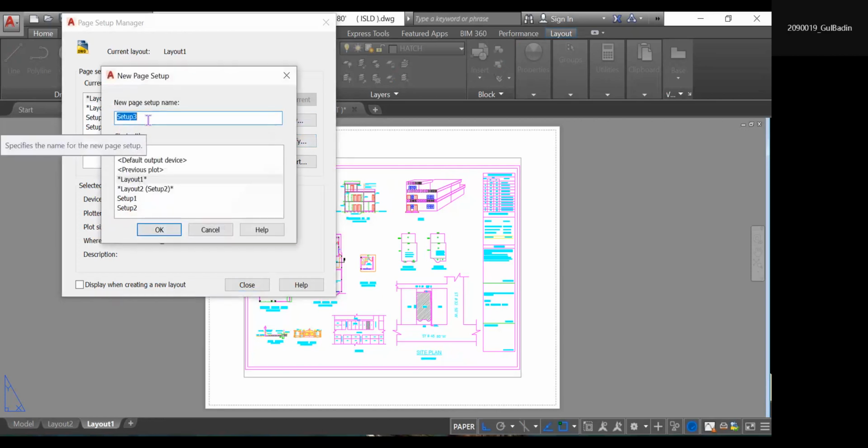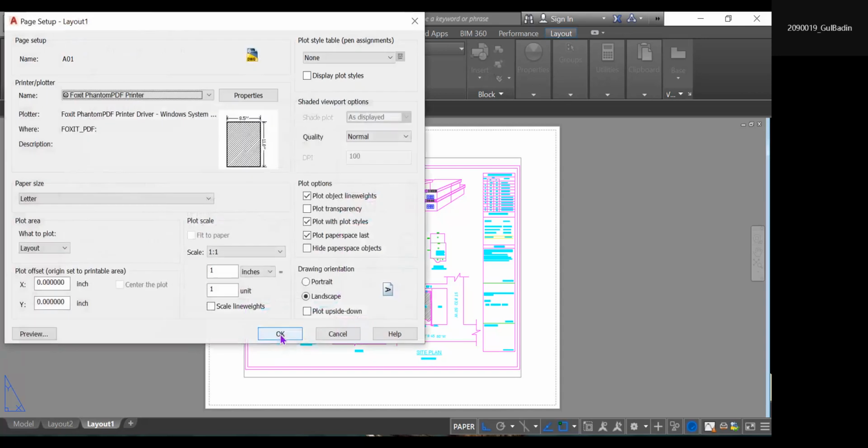So now it is asking for name. So let me rename it like A1 size. Okay. And now let us change the size to A1. All right. So here you can see this is A1.